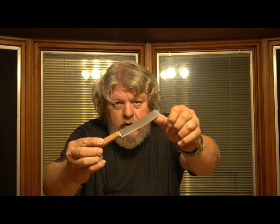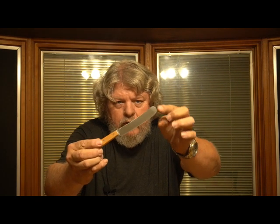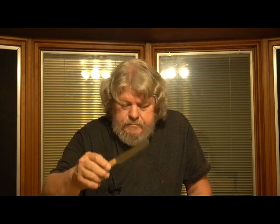And then there's the brunch knife. I don't know if you can see that, the rounded tip, and then it has serrations. I think they used to call it the cut and spread, but it is made for both. It's made for spreading, it's made for cutting. Makes a great cheese knife.